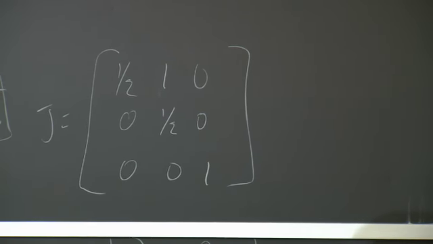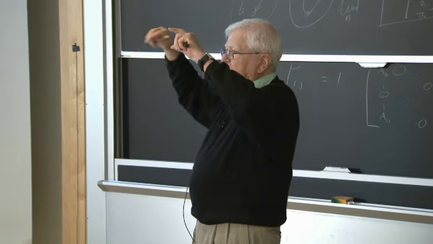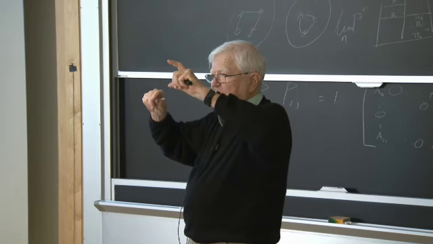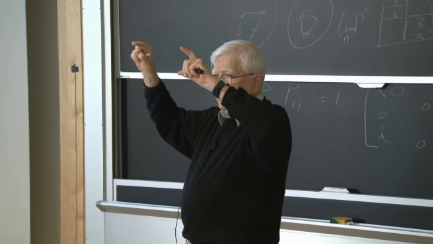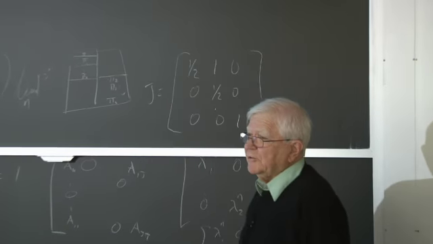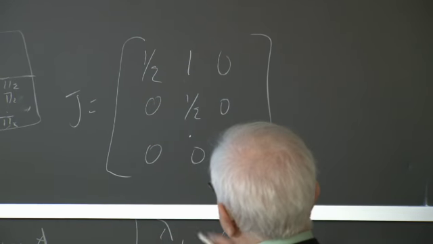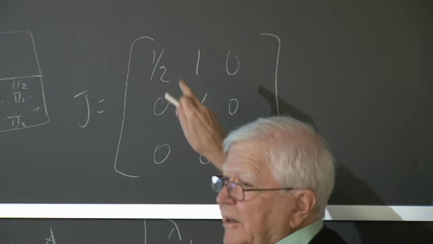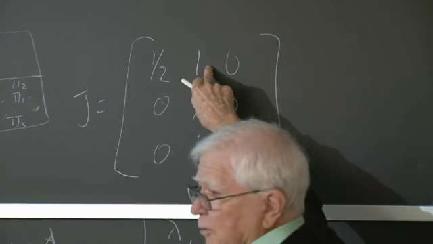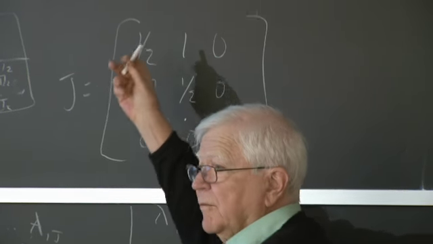And now if I want to find P to the n, I have U times this J times U to the minus 1 times U. All the U's in the middle cancel out, so I wind up eventually with U times J to the nth power times U to the minus 1. What is J to the nth power? What happens if I multiply this matrix by itself n times? Well, it turns out that on this main diagonal here, you wind up with a quarter and then an eighth and so forth. This term here goes down exponentially.